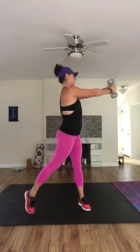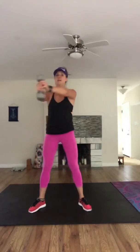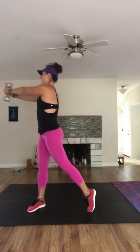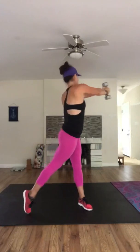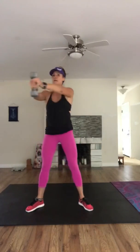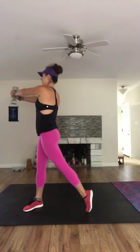Next up, dumbbell twist. This is for the core and shoulders. Hold the dumbbell out at shoulder height and twist from side to side. Initiate the twist with the core from the navel. You can pivot on the foot to get a bigger range of motion.